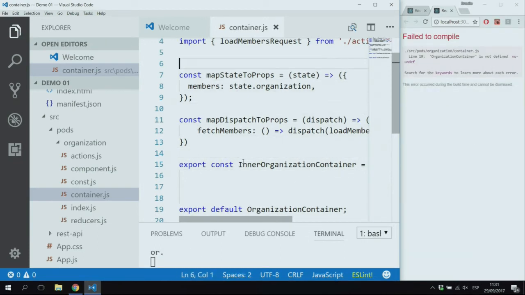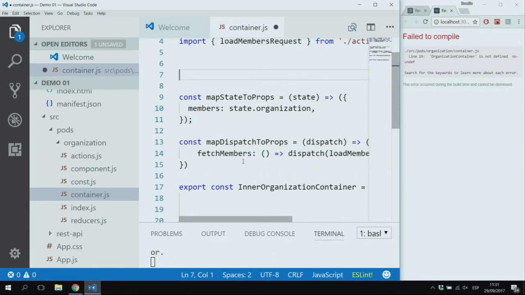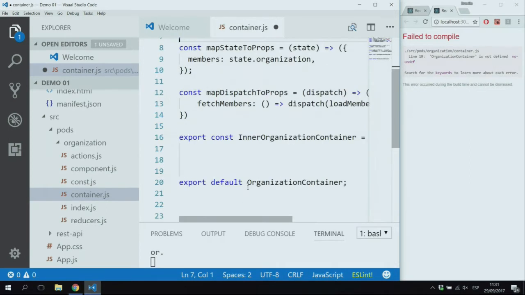Oh, it crashes. Change the port again. Export const inner organization. Yeah, I want to keep the inner.